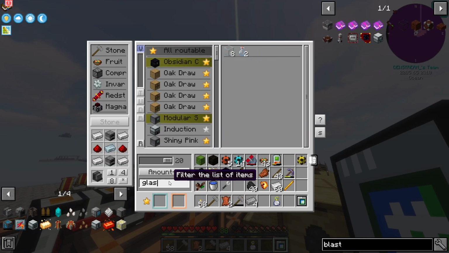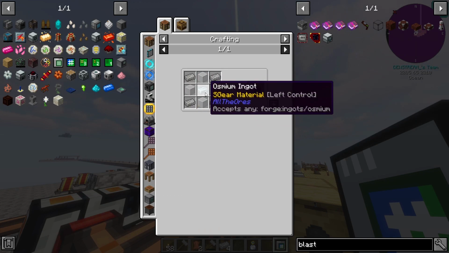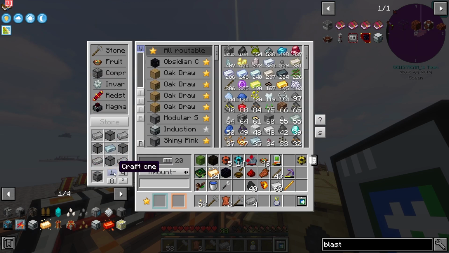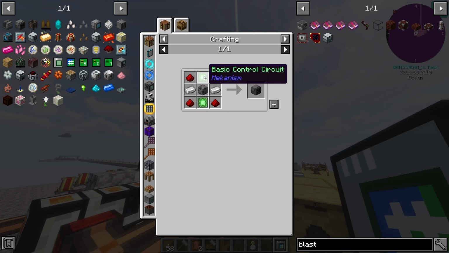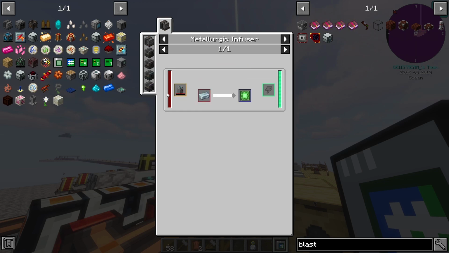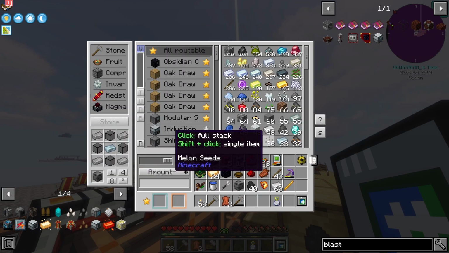I think we have the glass as well. Yeah, we have 8 glass. That should be plenty. So now we want an enrichment chamber. So this will be steel and osmium and glass, like so. That'll get us a steel casing. Then what we want are 2 basic control circuits. Now this is redstone and osmium. So the osmium we have here, that should be fine.